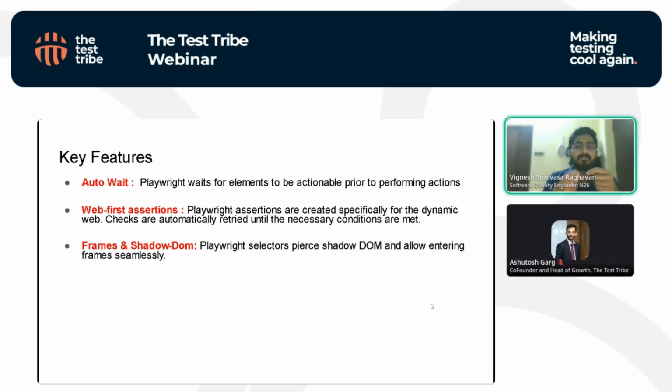It's really hard to automate these kinds of scenarios with Selenium and other tools. But with Playwright, it's super easy. You don't have to write any separate lines of code. Automatically, Playwright will understand that this particular locator is under a shadow DOM, so it will automatically convert your locators into shadow DOM related things, and you can work with it in a simple, easy manner.